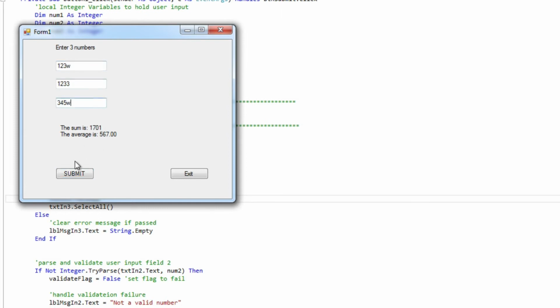If I put some text in there, whichever ones have text can't be parsed into integers, so I put up an error message, and I don't do the calculation. Though I leave the calculation from last time up. Maybe that would be smart to remove on an error condition.